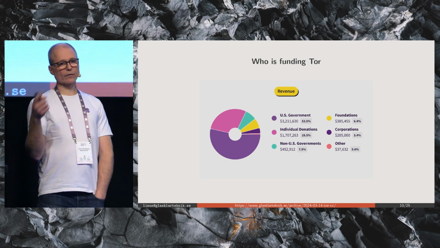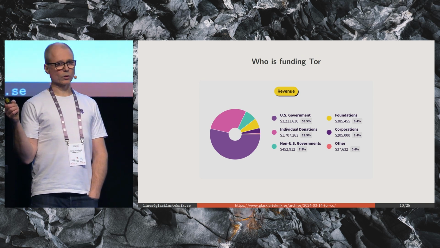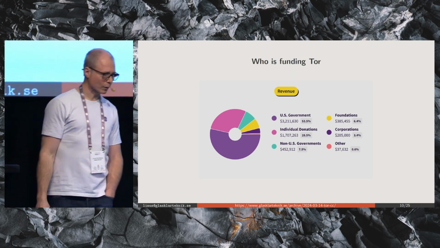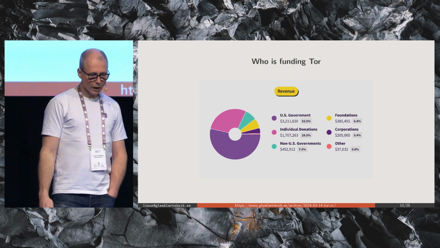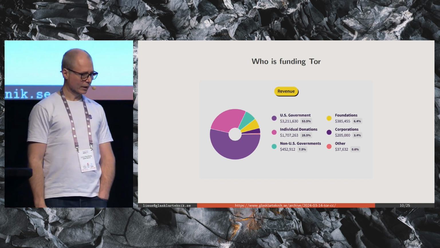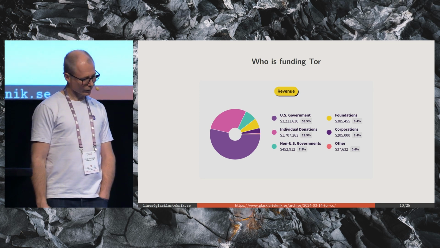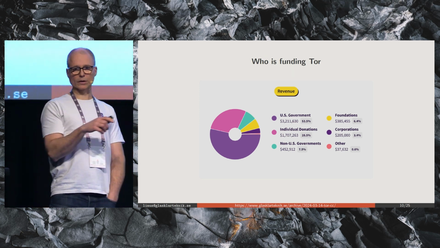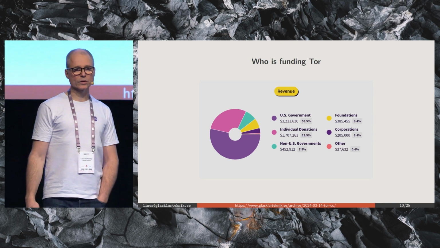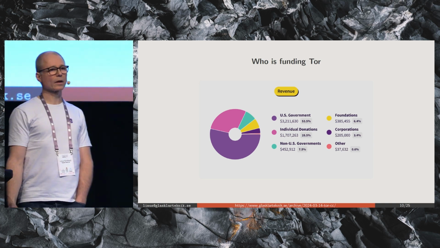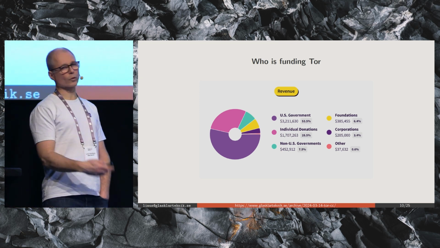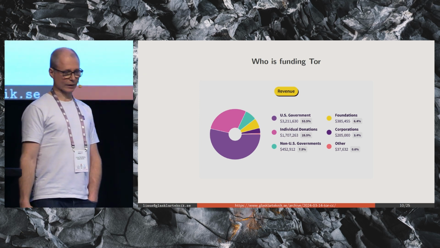And then the next row here is non-US governments, and that actually equals Sweden. So Swedish SIDA has been providing some funding for the past 15 years or so. So that's a good thing. Foundations are at 4, and then corporations are at 5, because corporations do not really care about this, obviously. Or they care to the tune of $200,000. This is 22, the last thing I found. And corporations might want to improve their story here a bit, because corporations too need a working internet. They need an internet that is safe for their users and is reachable for all the users on the internet. If they want to have value in their network, they should be reachable.